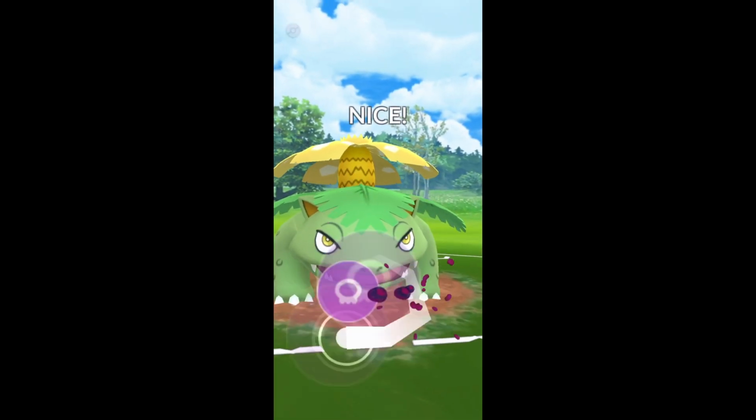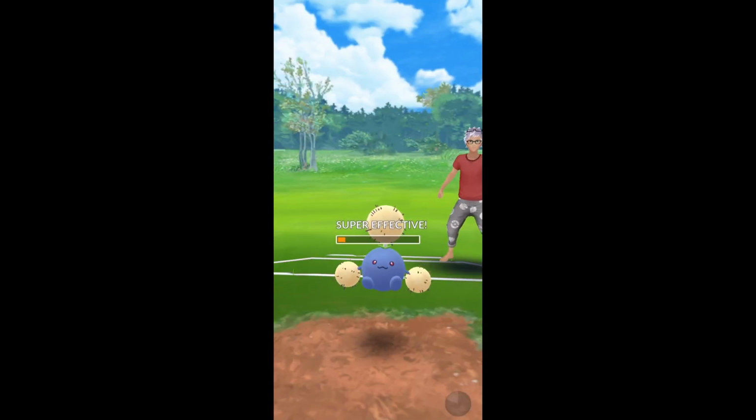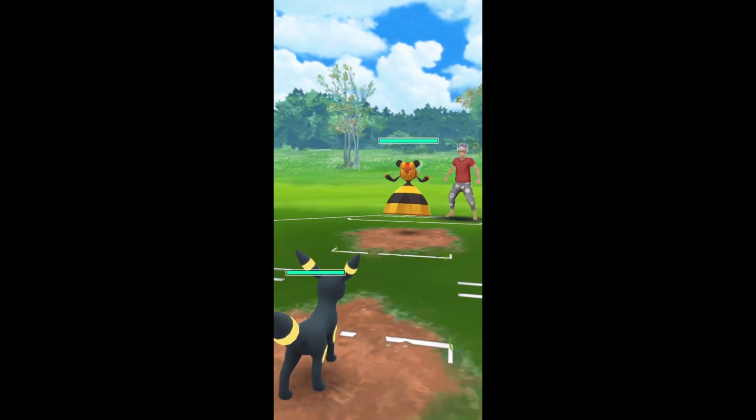And we are going to throw here the Sludge Bomb, and that's going to be GGs. So as soon as we got that shield, we do throw the Sludge Bomb, and that's going to finish that off. So good first game there.